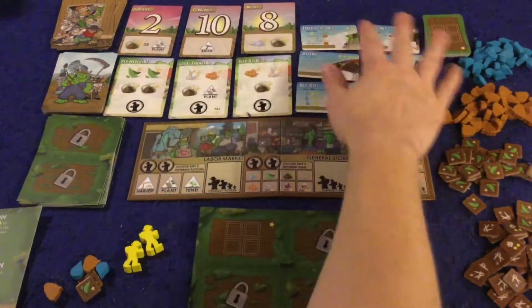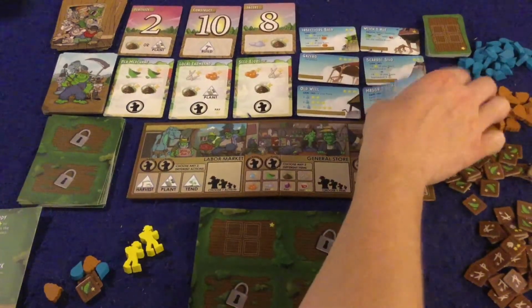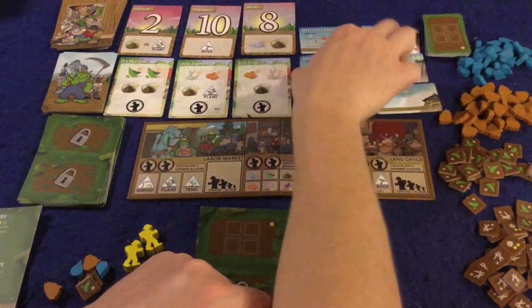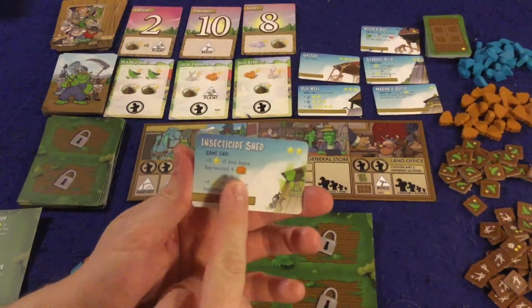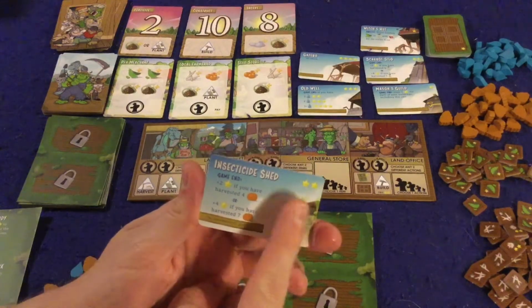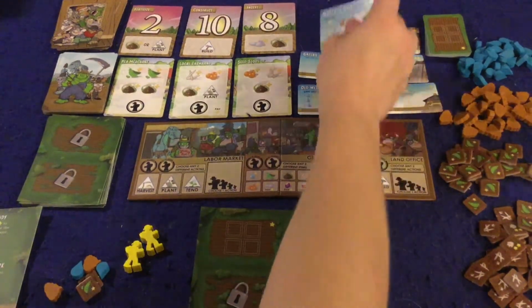Next, you're going to have these structures over here. These structures will give you victory points, and they might give you just flat victory points. So for instance, this one's going to give you 4 victory points. Or they might have different ways that you'll be able to earn victory points at the end of the game. So +2 if you have harvested 4 pumpkins, or +4 if you've harvested 7 pumpkins. Plus, it's automatically going to give you 2 victory points. So these are a great way to get a lot of victory points.